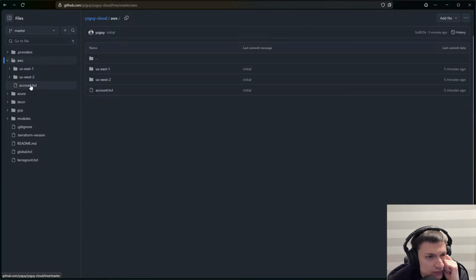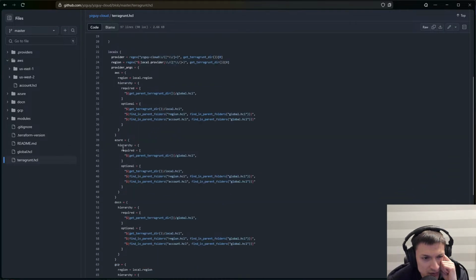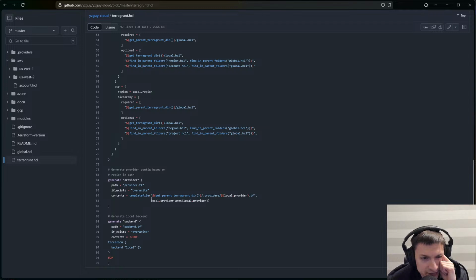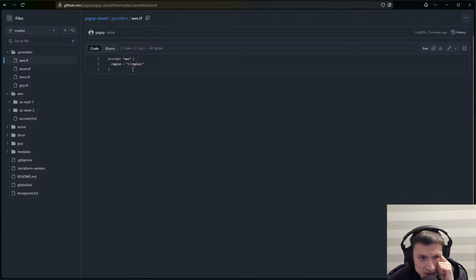Okay, let's see one of them. Provider directory, providers, local provider.tf. Okay, alright, so this is a template file where you put a region.